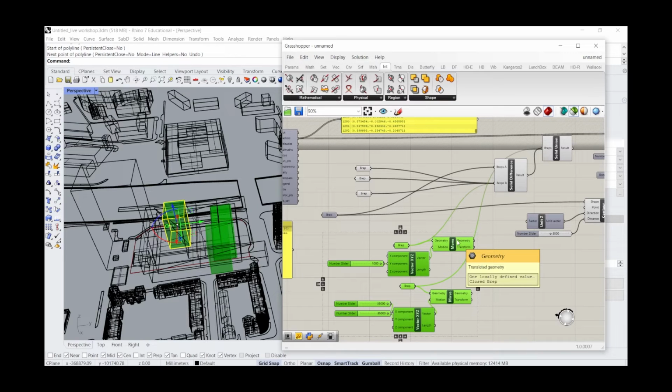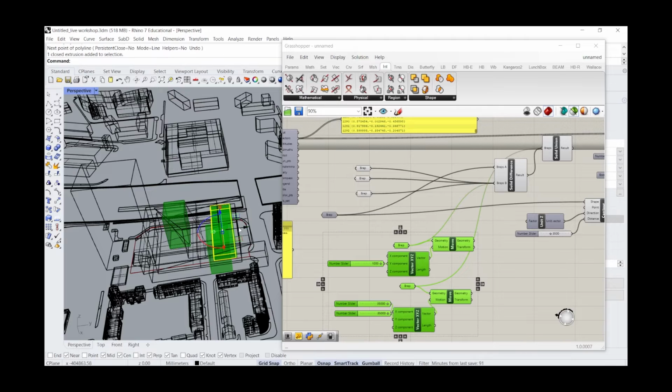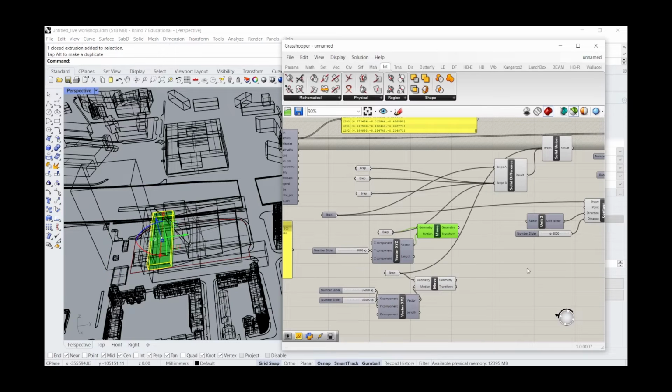Because our slider goes from minus to positive. So a minus vector will move towards the left, a positive vector will move towards the right. Right? So it's like an X and Y. So plus 1 moves it to the right, minus 1 moves it to the left. Yeah? Because it already has a position here, right? So if I go back onto Rhino, so this one, and change its position, my range is going to be messed up now. See? Because it's based on the original position. So these numbers, I'm just defining, just eyeballing them now, right? But you can choose which position.